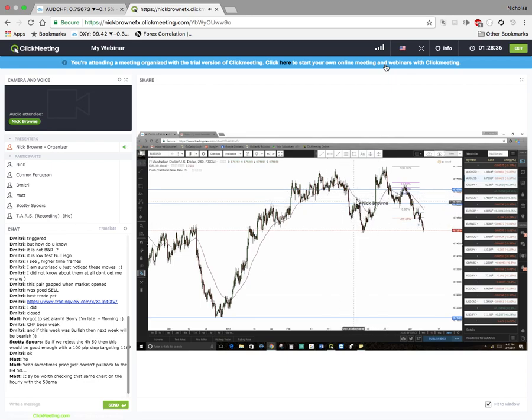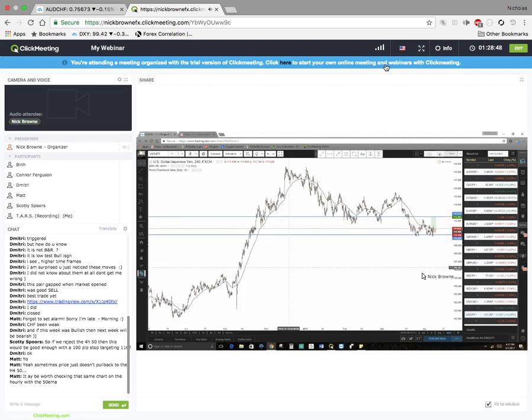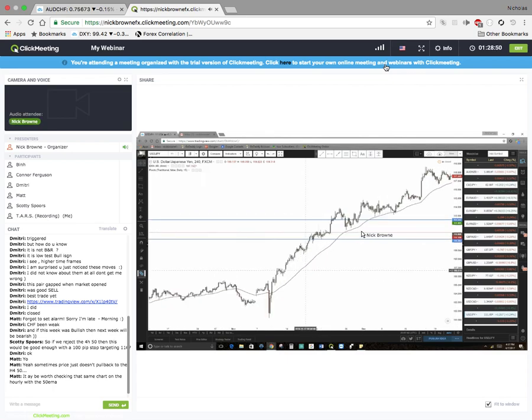And even here, it didn't even give you the false break. We could have taken it as a break and retest, which is still a good strategy. But it seems like same thing with dollar yen. When dollar yen is really trending, like it was back here, it just didn't really give much of anything. So maybe if you had the tighter 20, you could take advantage of like these three moves. These would have been awesome scale ins that could have really gone on to make some, and another scale in here.